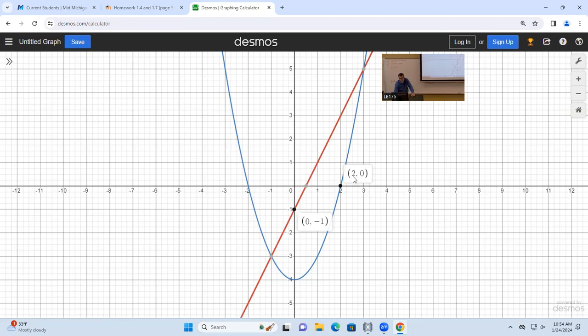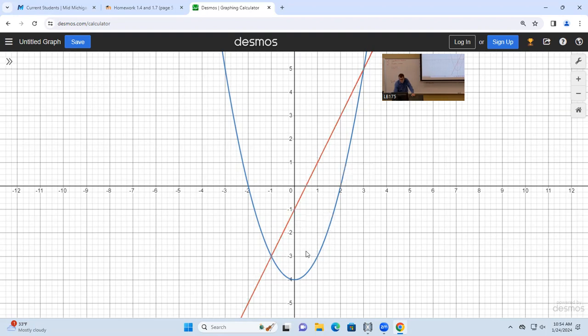So if I said, let's start with the parabola, plug in an input of 2, and then plug that into my line, you'd say, well, an input of 2 gives you an output of 0, gives you an input of 0 on the next one, which gives you an output of -1. So f of g of 2 would be -1. Do you follow that?